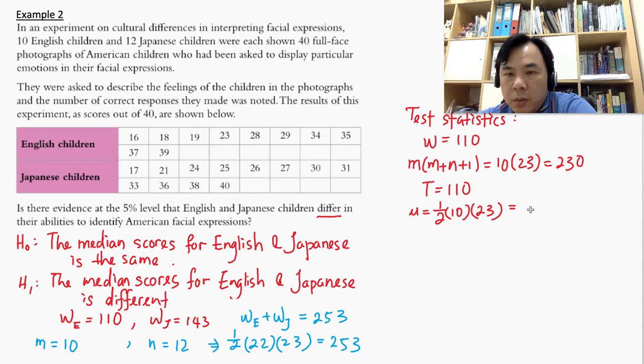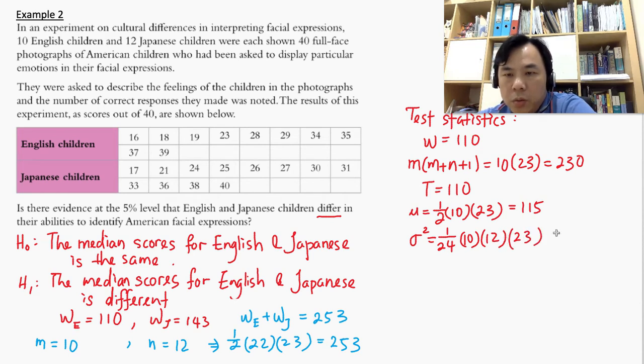So that would actually be 115. And then our variance is calculated based on 1 over 24 m times n, and then multiplied by 23 here.